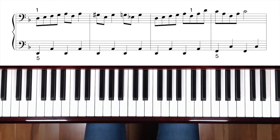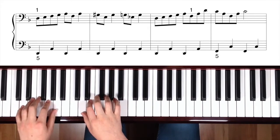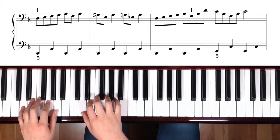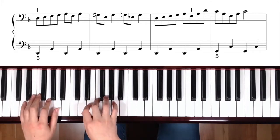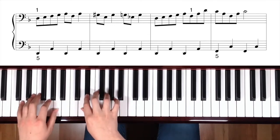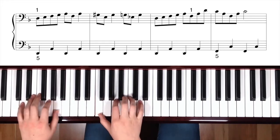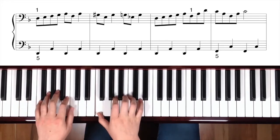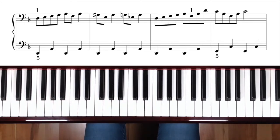You're sounding good. Let's do hands together. Go slow at first, because this might be a little tricky to put your hands together with the eighth notes in the right hand and the quarter notes with the left hand. Here's how it goes. You try that now.